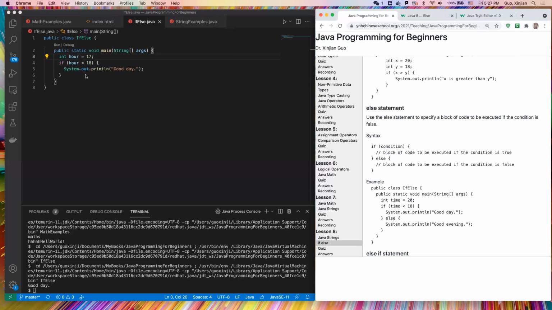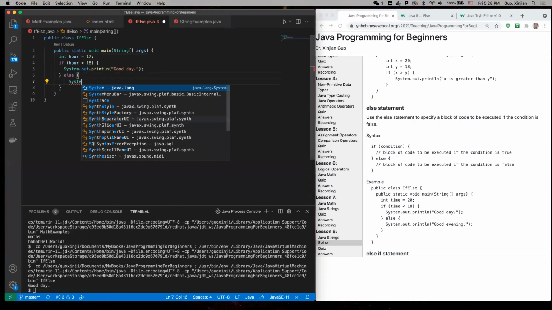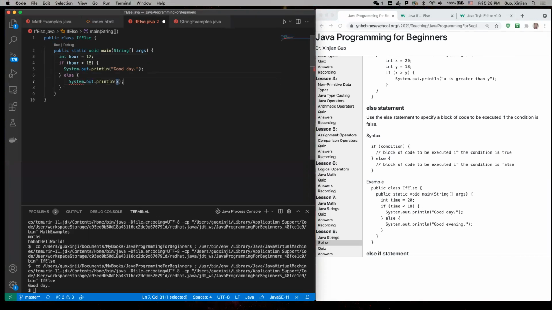So then we just add that. The syntax is like this. System.out.print. So if it's not day, then good evening or good night, something like that. In this case, let's see what happens.